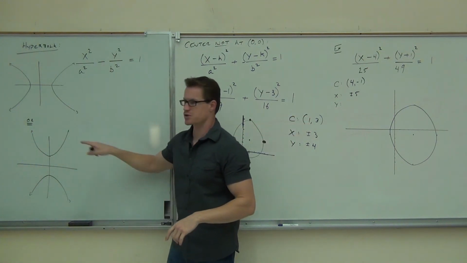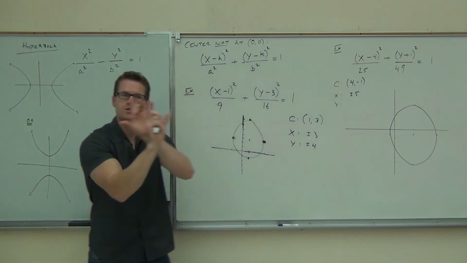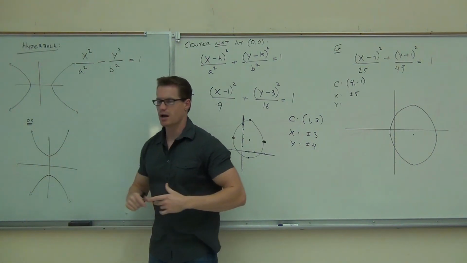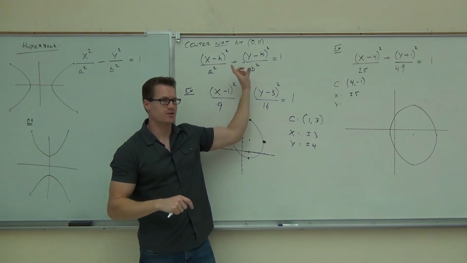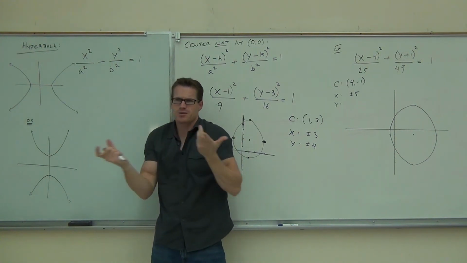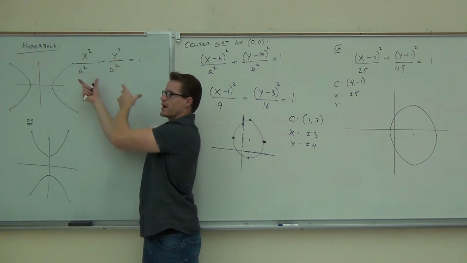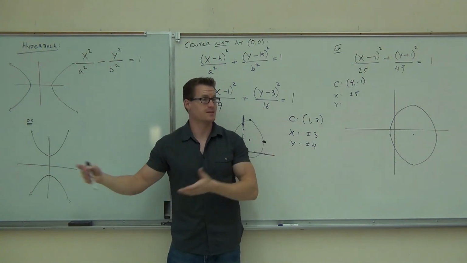What do you think this one's going to start with? Y. It's going to be Y. So if I switch those around, notice how addition's commutative, right? Subtraction's not. If I switch around these, it really doesn't make a difference because whatever comes first, you're adding it. Who cares? Like 5 plus 7, same as 7 plus 5. But subtraction, if I switch those around, I should have a completely different figure, and that's exactly what I get.